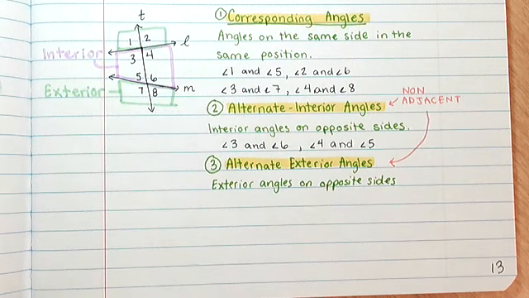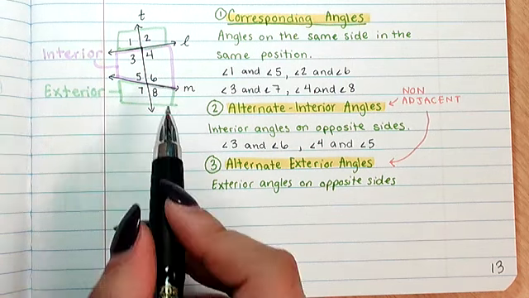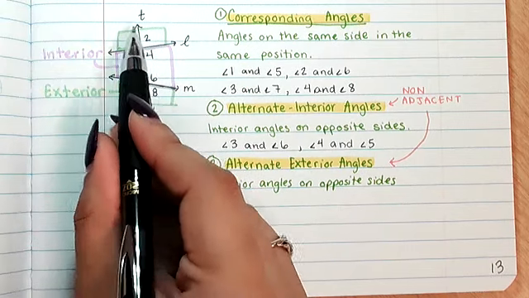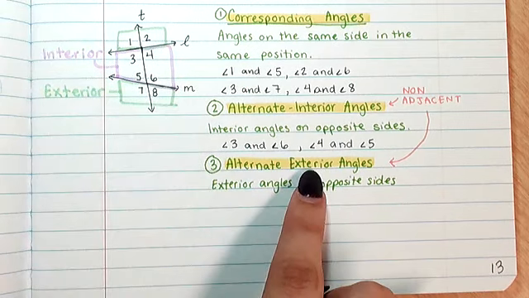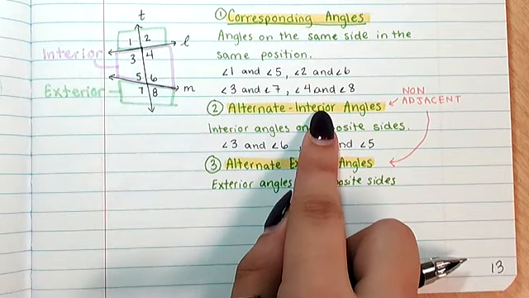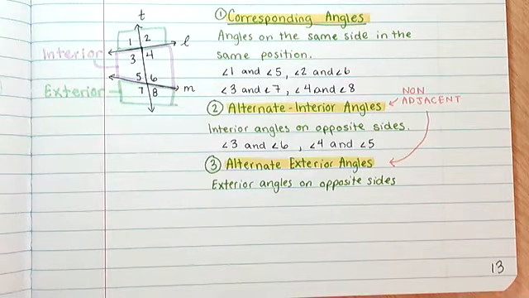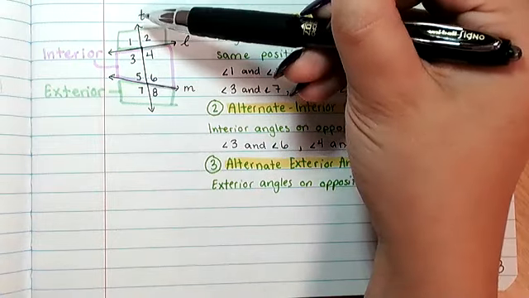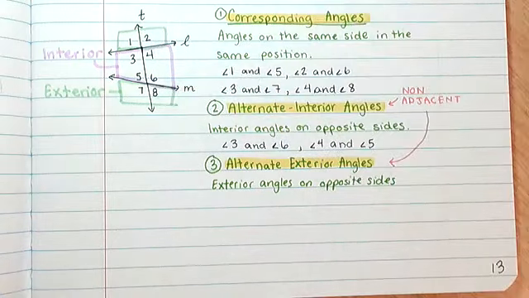outside of the sandwich. I kind of think of it like a sandwich. These are like my bread slices. Those would be my exterior. And then this is my filling, which is on the interior of my sandwich, hopefully. And maybe the transversal is like a toothpick going through it.